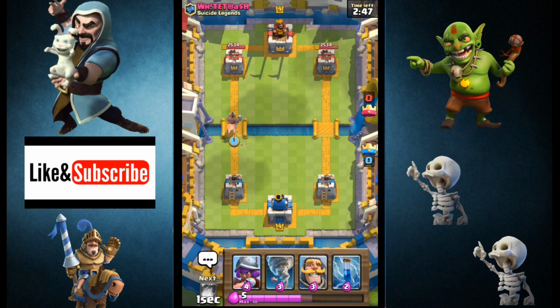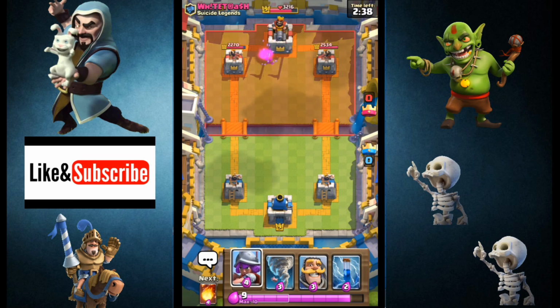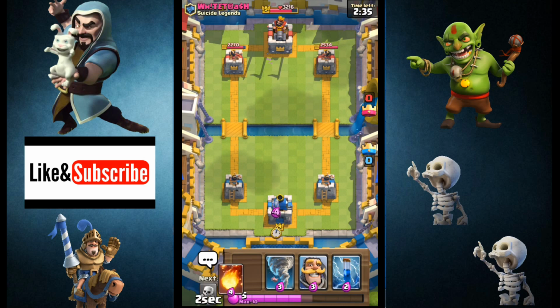Alright, I'm just going to drop a Naked Hog here in the left lane. Prepare my Zap for any Skarmy. Okay. That's another really, really great counter against the Hog. If you guys haven't been using it, you just drop your NATO. It even works against like Giants and things like that. Just drop your NATO in the center and drag him to the King Tower.